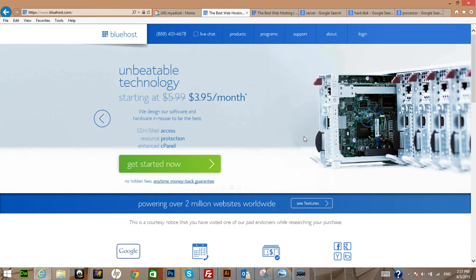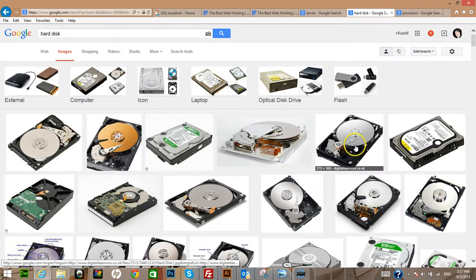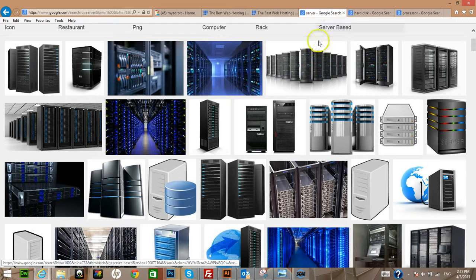Shared hosting means you are basically buying only a small portion of this hard disk, only a small portion of this server. So you have a bunch of businesses hosting their websites on the exact same machine, and you are splitting resources. Instead of paying for a full server, you will be paying the cost along with thousands of other business owners who buy this type of package, which is shared hosting.